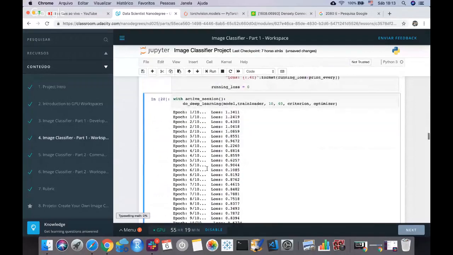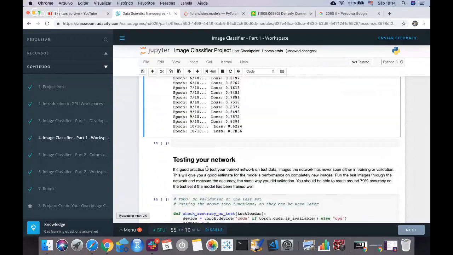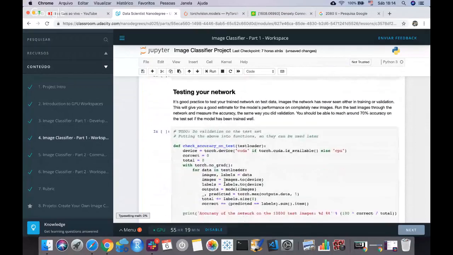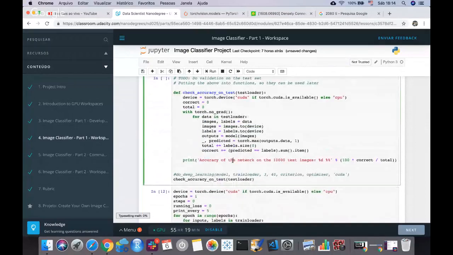I'm not going to do the deep learning, but I am going to load the model.